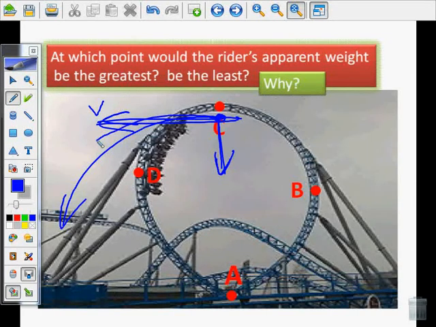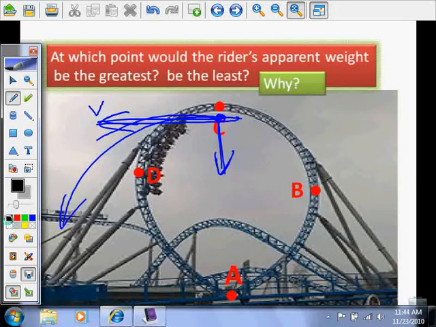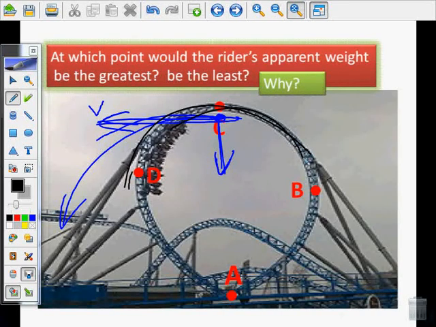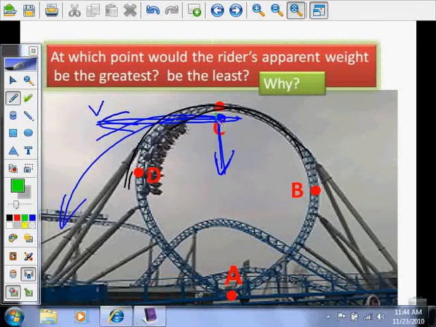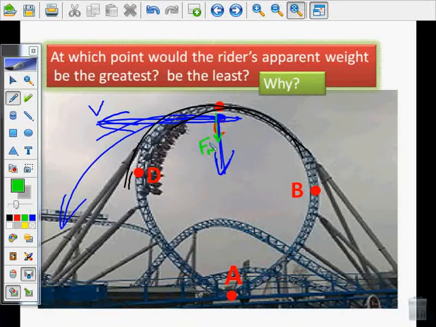And why don't you just continue going off? Well, the ride itself says, hey, you're not going over that way. I'm going to push you inward with that normal force. And that normal force keeps pushing inward, preventing you from going the way you want to go. So anytime somebody goes through a vertical circle, the reason they don't just drop down is they have to be going fast enough tangentially. If a skateboarder or a roller coaster ride or that glass of water was just placed at that top point and wasn't moving tangentially, it would fall down.